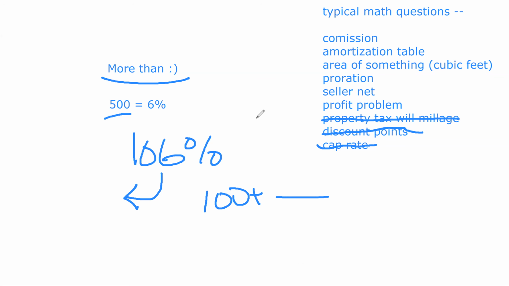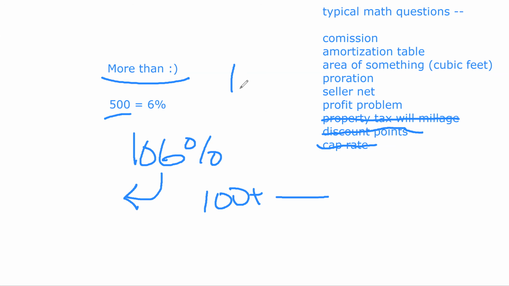And we'll see a math problem that will contain profit in it. What I'm going to ask you to do while you're following along with me is tell me what steps we are going to take to get to the desired result that we need. So that's a profit problem.